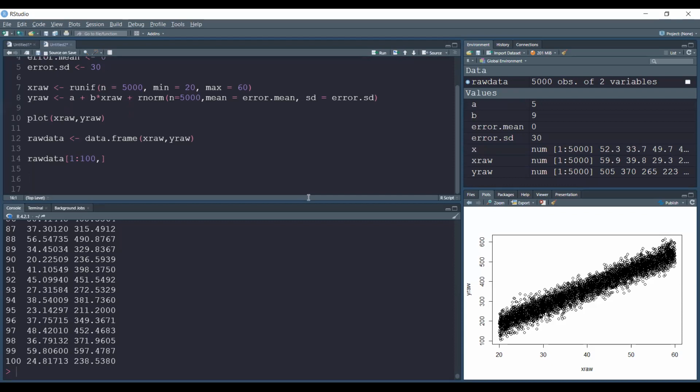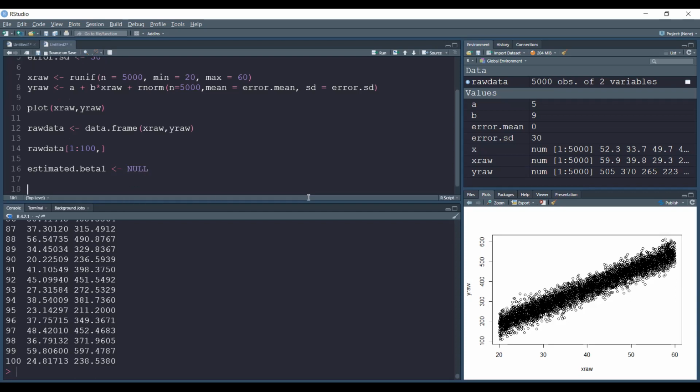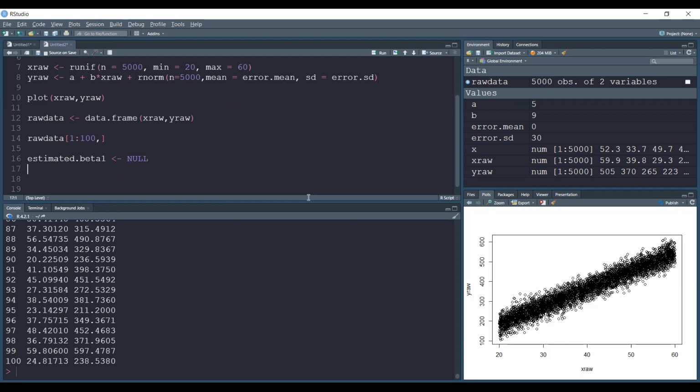So we're going to do this 50 times. We're going to have 50 beta 1s. And the way we do it is this. We'll say estimated beta 1. And this is just the null set for the time being, just like we did yesterday. And if I want to repeat something 50 times, it's the for function, dummy variable, I'll take k, 1 to 50.